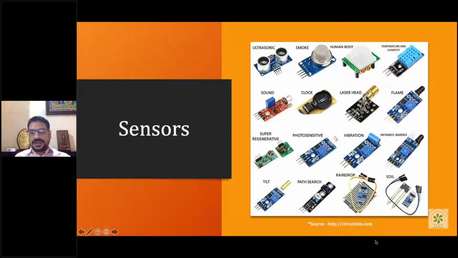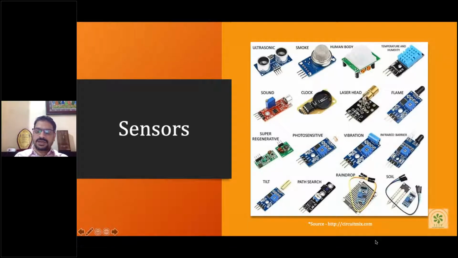First of all, why? If I want to connect my chair to the internet, definitely I want to monitor it, like whether my chair is occupied or not. If it is occupied, how do I get to know that? We have to put some sensors there that will tell me whether the chair is occupied or not. Okay.